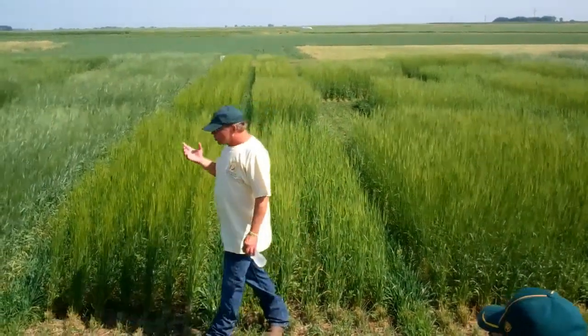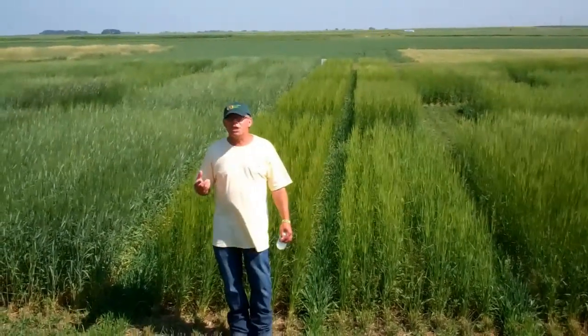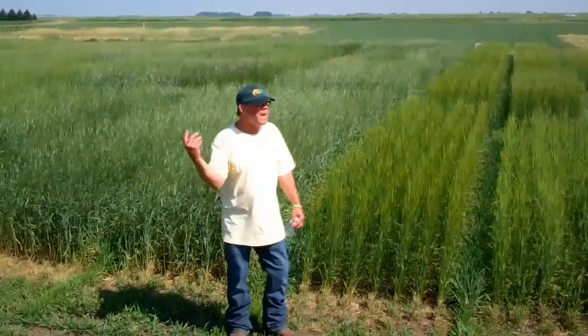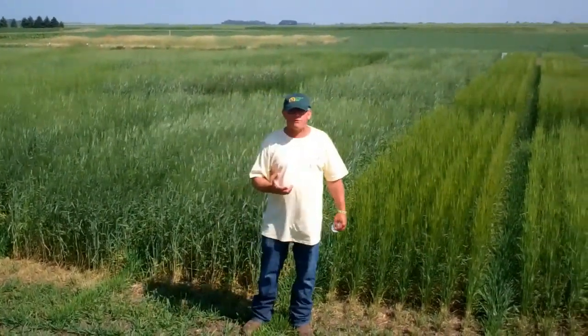Just as Elizabeth said, North Dakota has been the heart of emmer production. Our forefathers, when they came here, they brought a lot — they hid a lot of that seed in their socks and they started growing it because of what they knew back at home, the German-Russians. And they did well; it was an excellent livestock feed.